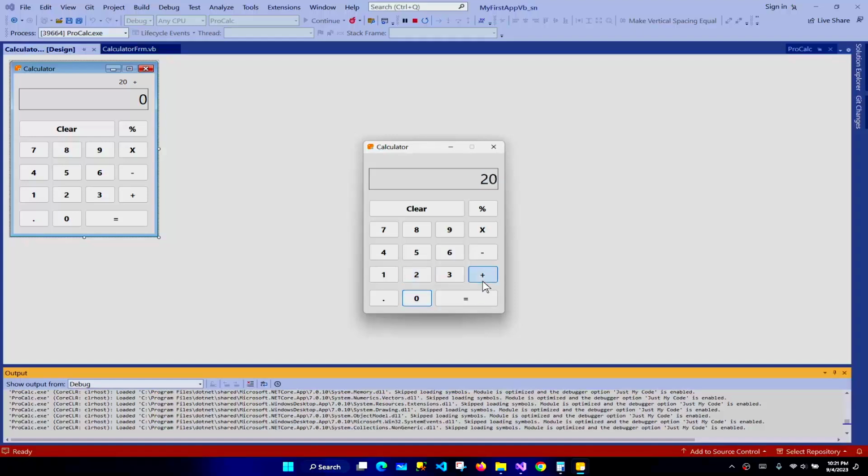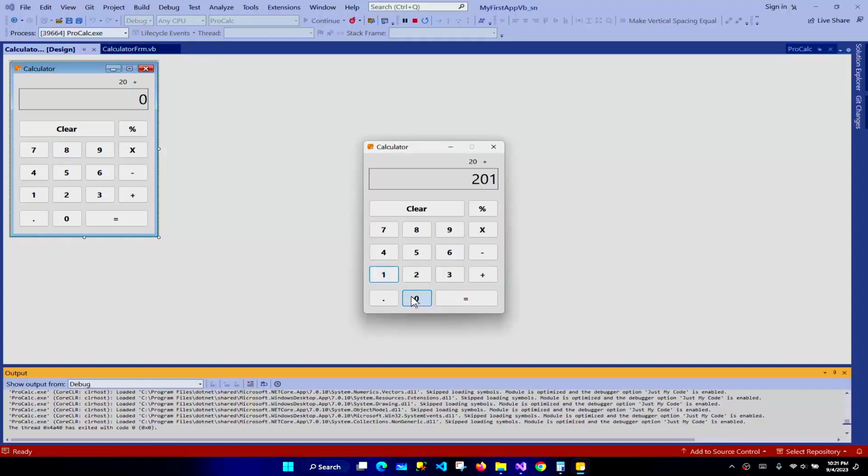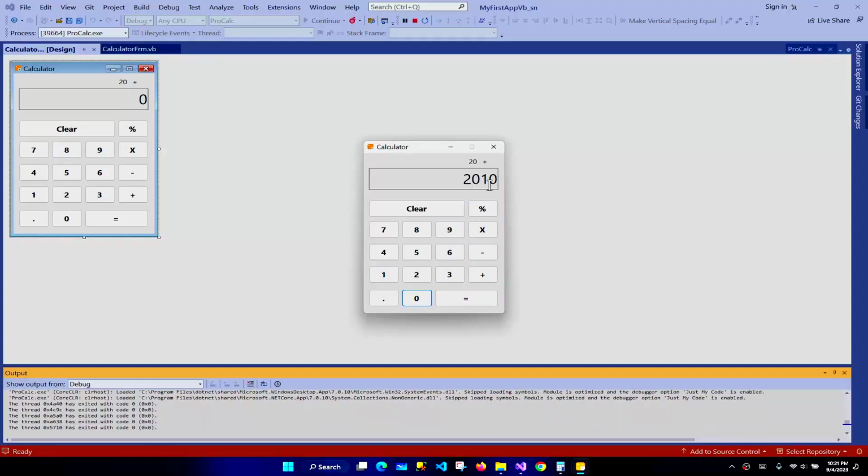If I run 20 plus, so the 20 plus is added over here. And also I can write 10, but the number is added at the end of the previous number. And this is not a really great idea. Indeed, if I click on this, then press the plus or minus, then it's a really great idea to clear this text.